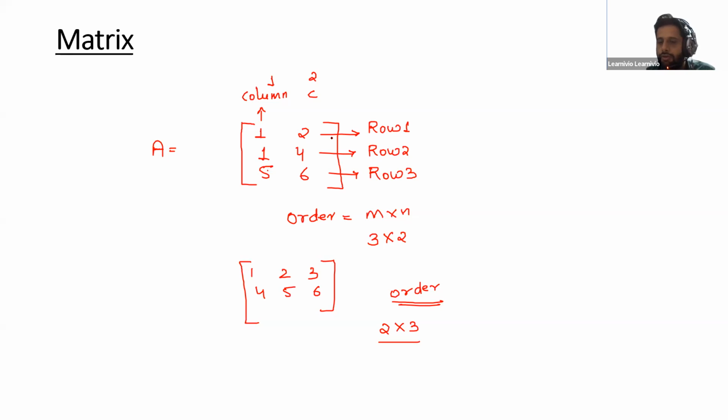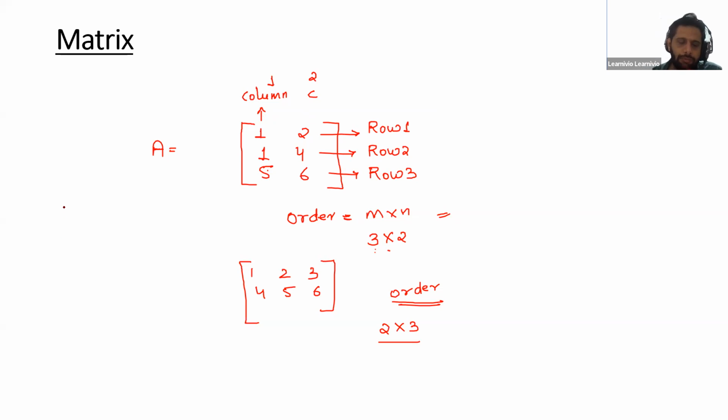And then we will count the rows and the columns. We can see here there's a first row, a second row, a third row. And these are the columns: this is the first column, this is the second column. So we can say, Abdul, that the order of this matrix is 3 by 2. First we write the row number, and then we write the column number. Okay, this is clear, Abdul? Abdul Rahman, is this clear?